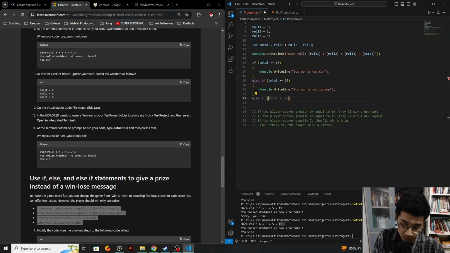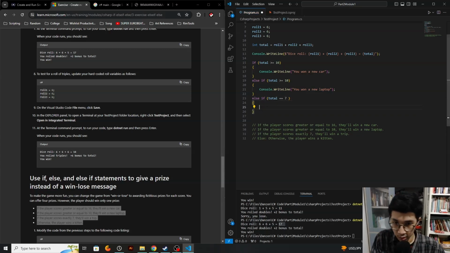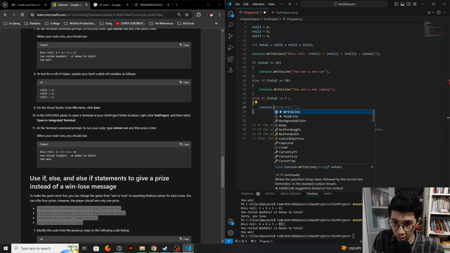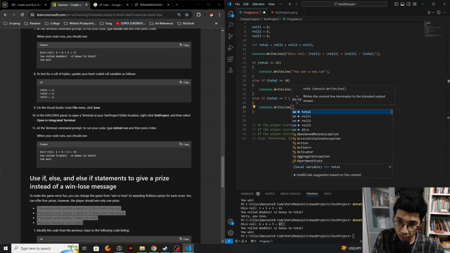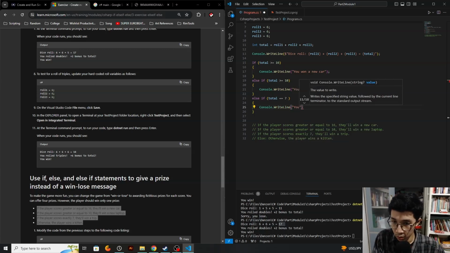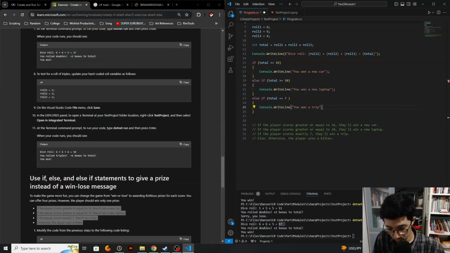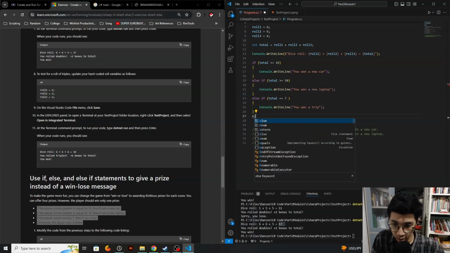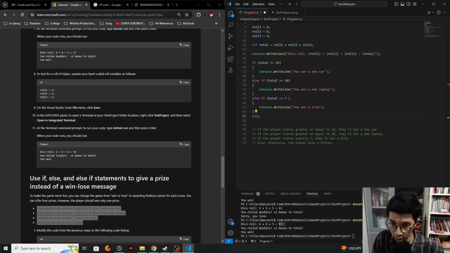Else if total double equal, yeah, double equal 7, they will win a trip. So curly braces again, and then Console.WriteLine. You won a trip, semicolon. Okay.